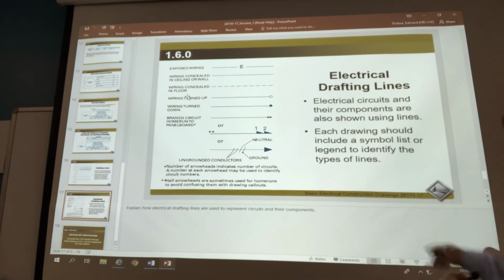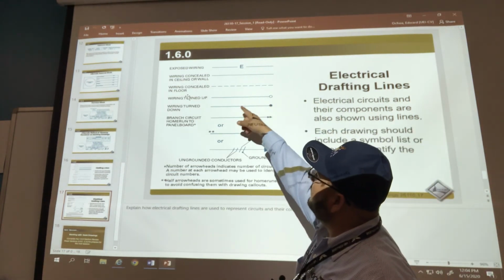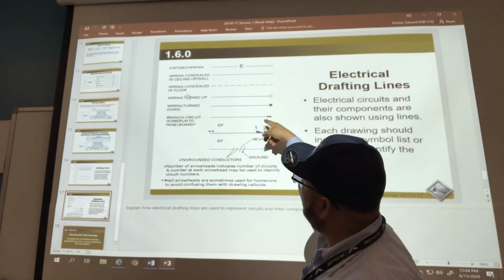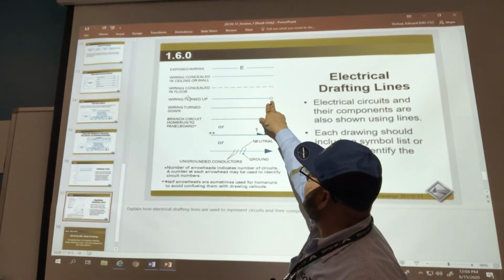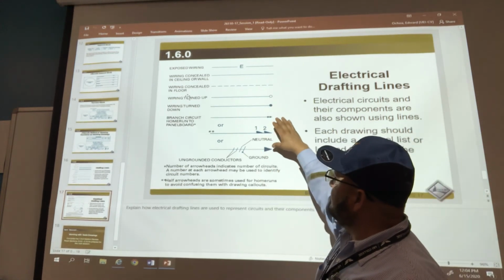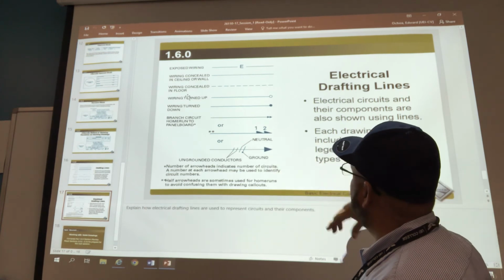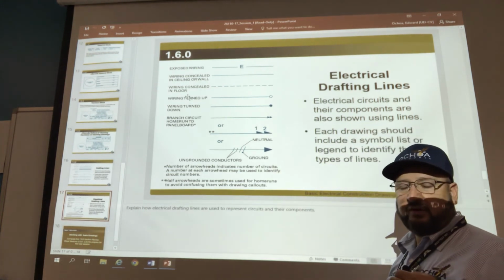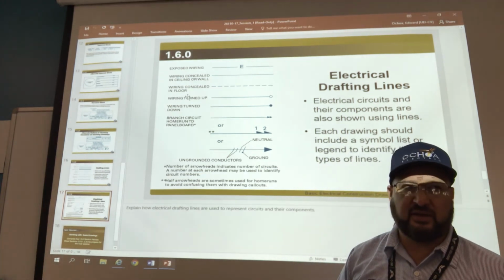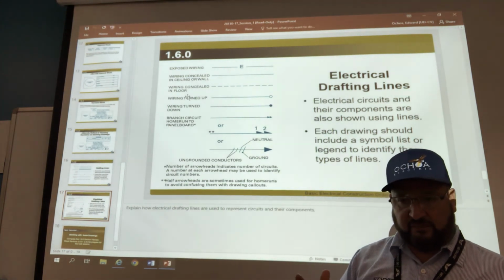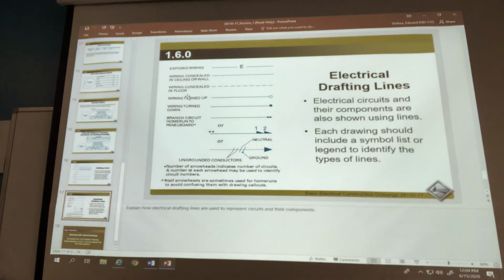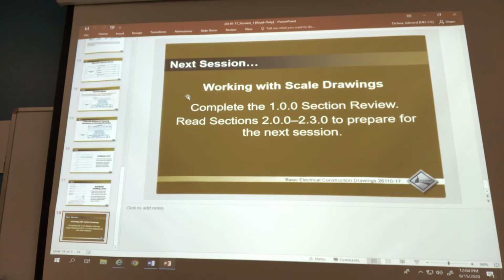Here we go. Here's one that says exposed wiring, wiring concealed in ceiling, wiring concealed in floor. See, it's underground, wiring turned up. I'm not too sure. So it looks like turned up, meaning facing up, facing down, and you're looking down at it. Just different things, different information. You've got to get familiar with this. When you come to class, we have a set of plans, and you can kind of go through it. And when you get a chance to look at a set of plans on a job site, go through everything. Read everything you can. If you read it once, pretty much the second time you do it, it's going to be the same or pretty close to it, with some detail changes.